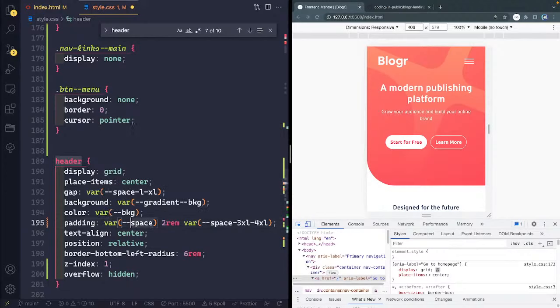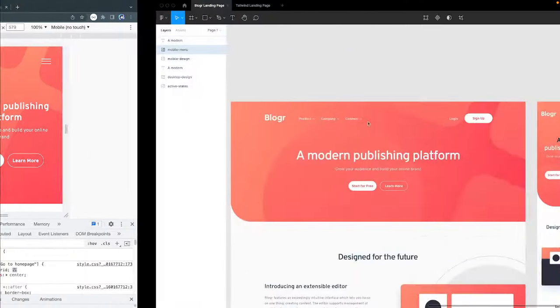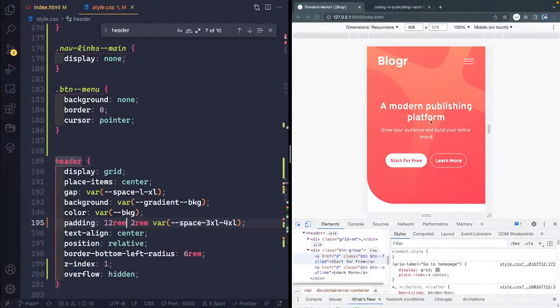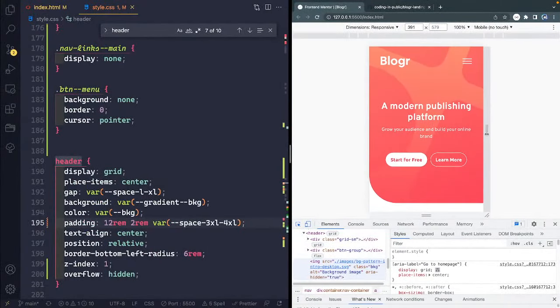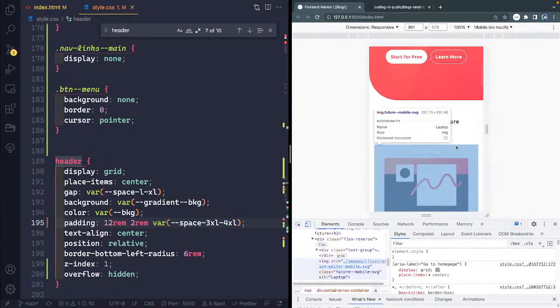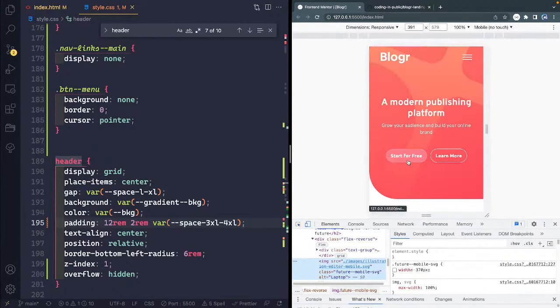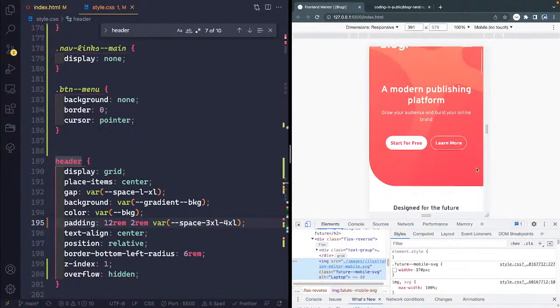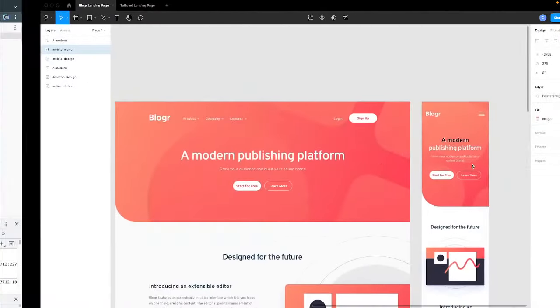So let's just do like 12rem or something. Again, we're kind of playing with magic numbers right now since I don't have a Figma. I'm just kind of guessing, and I'm fine with that. All right, so there we go. We've got a basic layout for everything mobile. Let's just make sure this looks right. That looks mostly good.